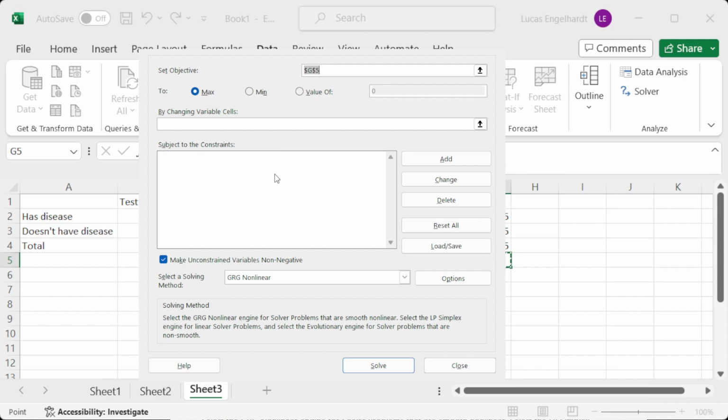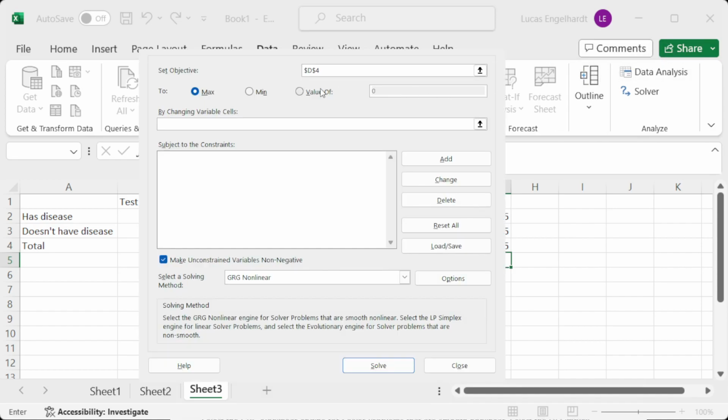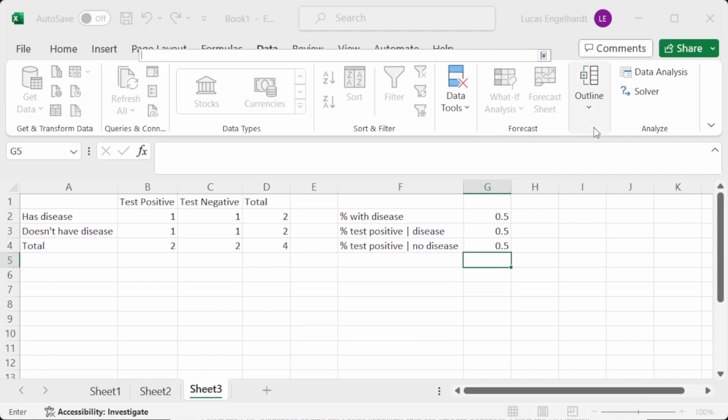Right, so what I want to do, I'm going to set the objective where I want to have the total number of people. So I'm going to click here, it'll shrink that. So the total number of people to be equal to the total we want in our hypothetical. So set objective D4 to a value of, we said 1,000 people. Right, so then it is going to start changing things in the spreadsheet. Well, I have to tell it what it can change. So by changing variable cells, there we go, and then I choose those center 4. Right, so this is B2 down through C3.